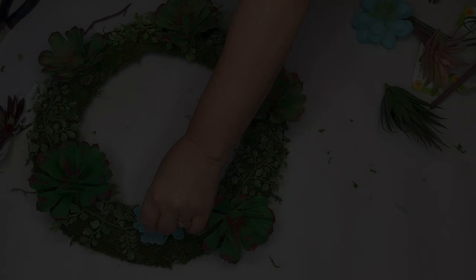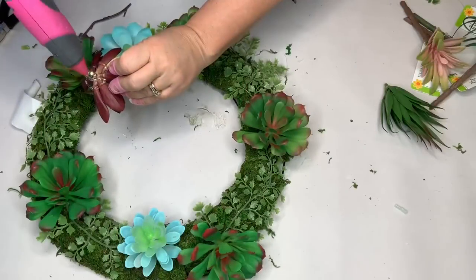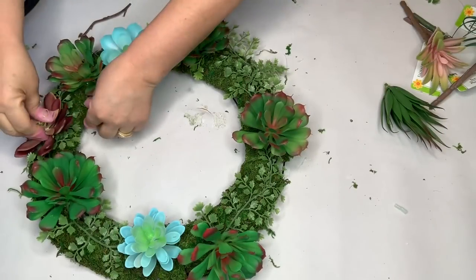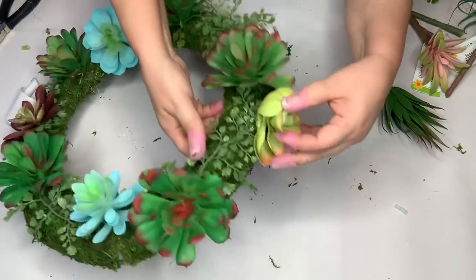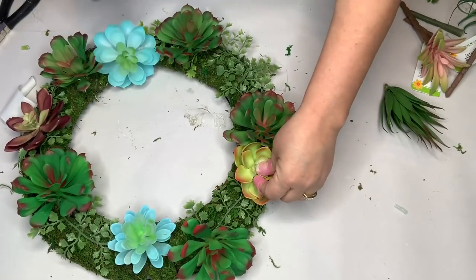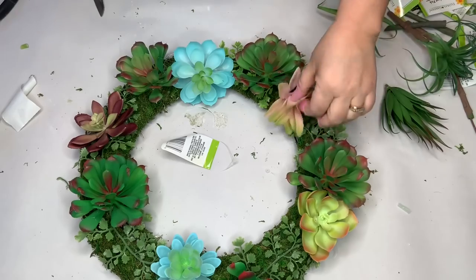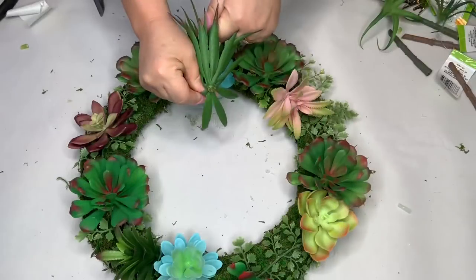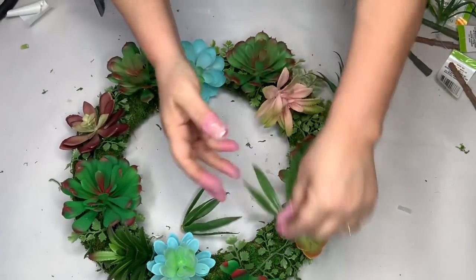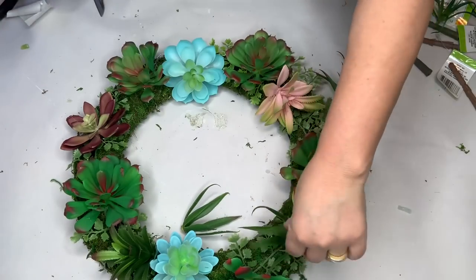And in the Kirklands piece, all of the greenery was just green, kind of a darkish green. There was a little bit of whites here and there, but you could totally paint all of these pieces in a dark green to match more like that piece. But I decided to just go with what these were because I thought they were really pretty, and I really do love that blue. So these pieces, I don't know what they're called, but I was running low and still had some areas that I needed to cover.